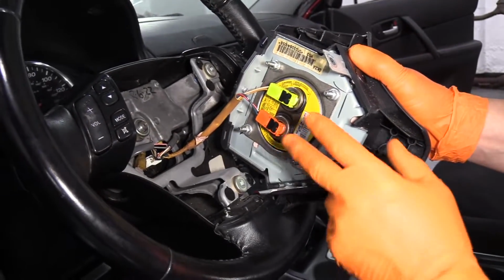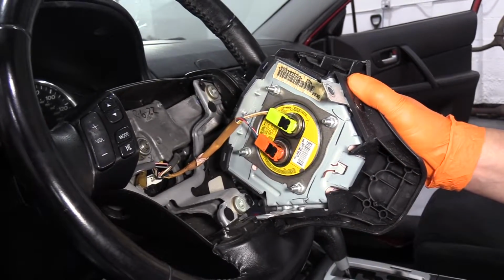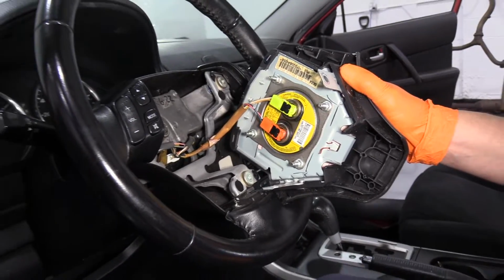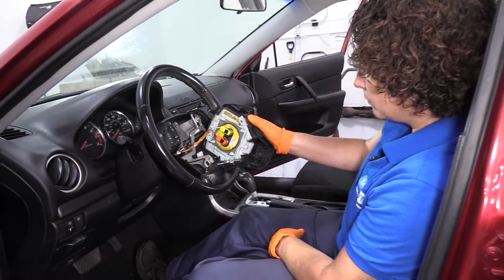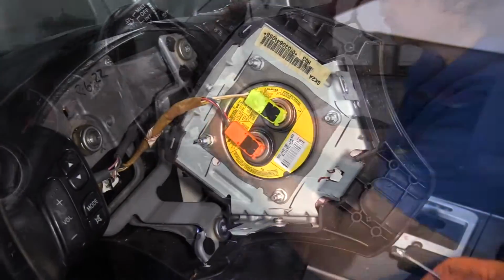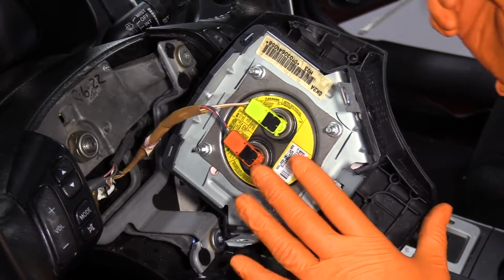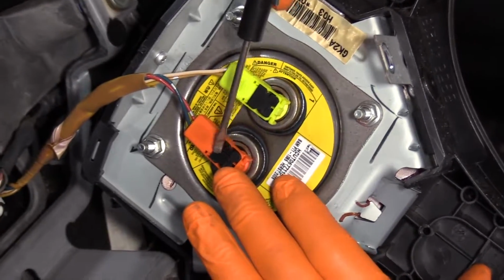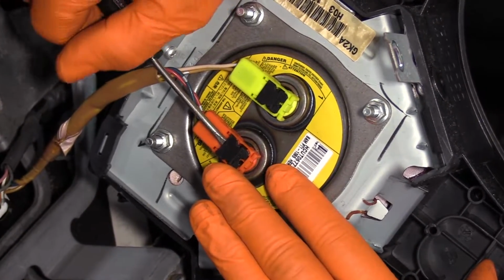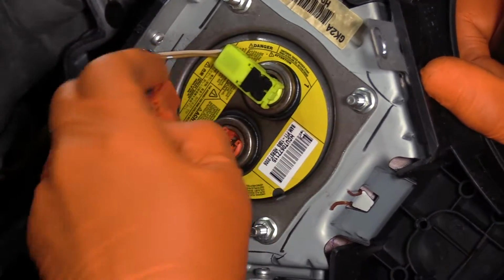Quick reminder before disconnecting the airbag module: make sure your negative cable has been disconnected from the battery for a minimum of 10 minutes, and then you can disconnect. To remove the two connectors on the driver's side steering wheel airbag module, these black plastic things are a safety clip. Just pry it up and then push on the front tab and lift it out.